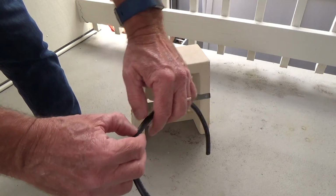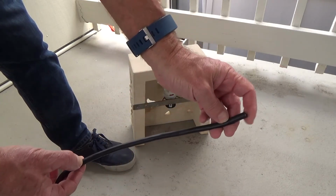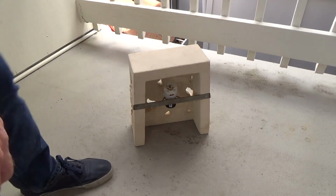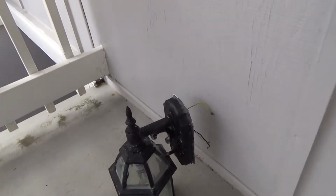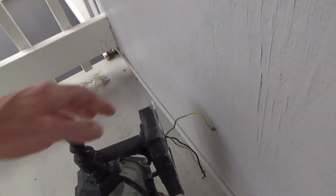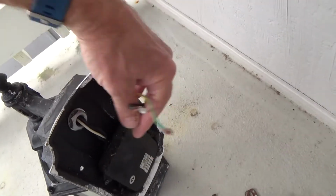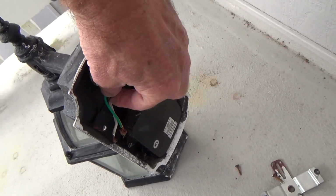That's why I want to get the wire connection with the wire nuts and stuff inside the actual wall, because you can see the existing light fixture has that area here where these wires were, you see, and that was all shoved into the back like that. That's why they had plenty of room. We don't have that here, do we? So that's why it's got to go into a box.